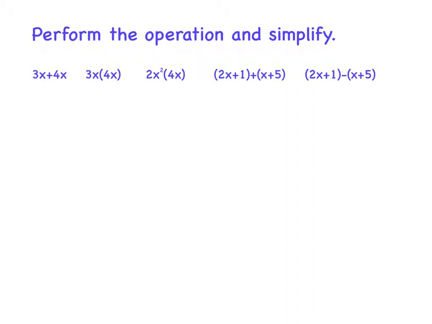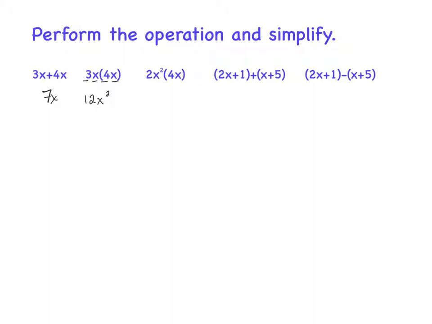So anytime we're adding terms together, they have to be like terms. So I can't add a 4x and a 2x squared because they're not the same kind of terms. But when we have 3x plus 4x, that just becomes 7x because those are like terms. Now, when we're multiplying, we have 3x times 4x. The 3 and the 4 get multiplied to give us 12. The x and the x multiply together to give us x squared. We don't have to have like terms to multiply and divide. We do have to have like terms to add and subtract.